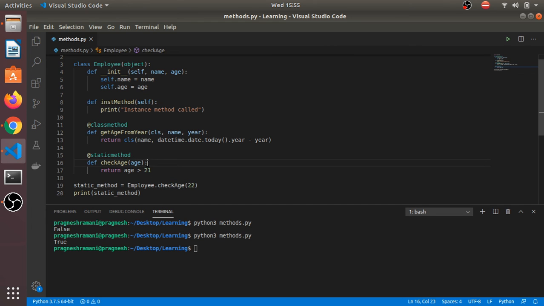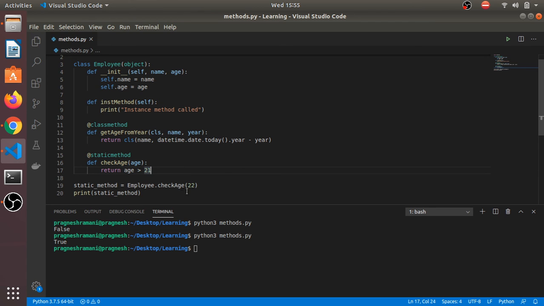Okay, and why is this static method present? Because this is related to this class itself. That's why we have created this static method inside of this class. We can define this function outside of the class also, but it needs to be present inside the class because it is related to this particular candidate or employee.